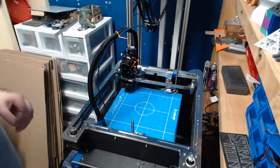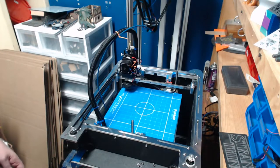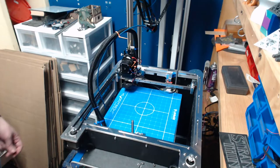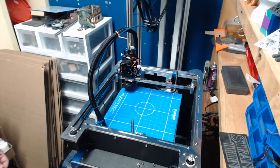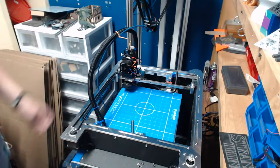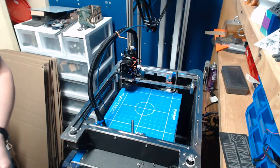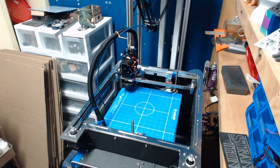I also had to order a new fan because I dropped a BL Touch into my fan last night, and apparently the E3D fans don't withstand a BL Touch going inside of them very well. Several blades fell off, and it was quite fun. I have not tried printing PEEK yet. I need to man up and give it a shot.